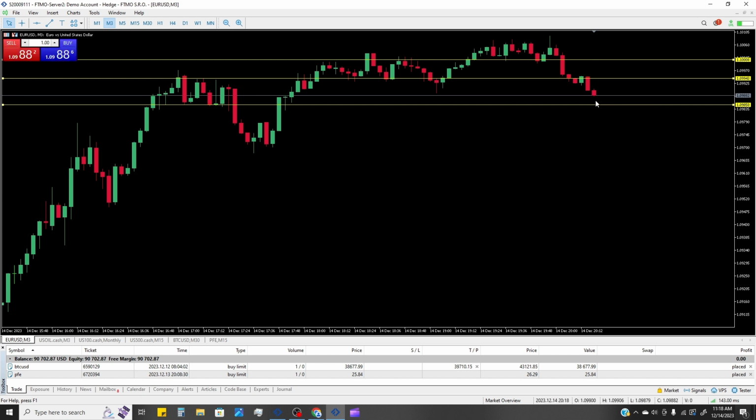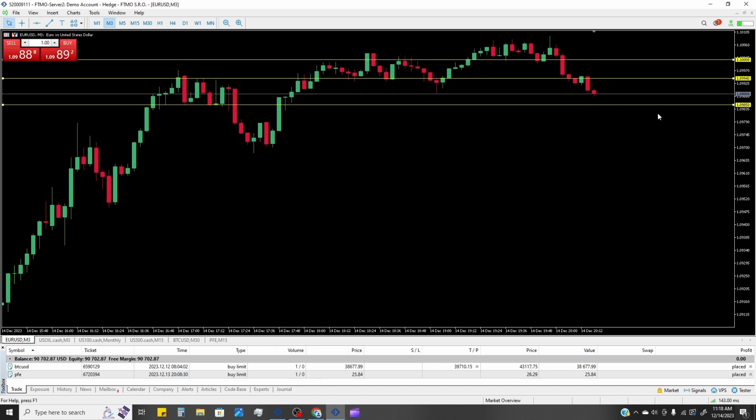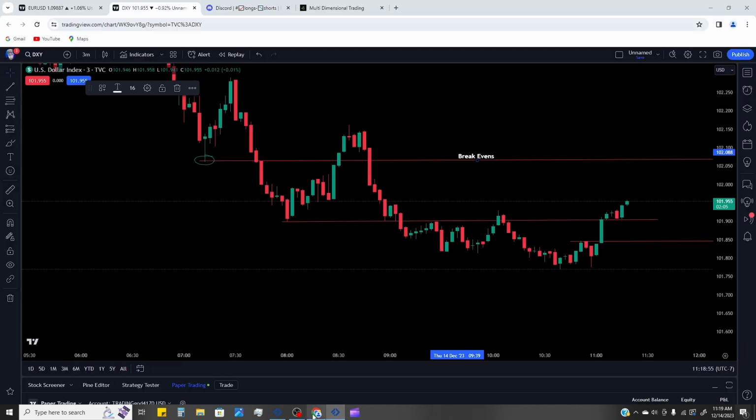But at the same time, you don't have to always wait for it to hit your take profit, but you do need to set a goal. Because if you set a goal, you'll hold your trades longer. You'll make more profit. Remember, guys, this is not financial advice. This is just something that you can take, you can demo, you can try it out for yourself, get the psychology down, get the practice down.